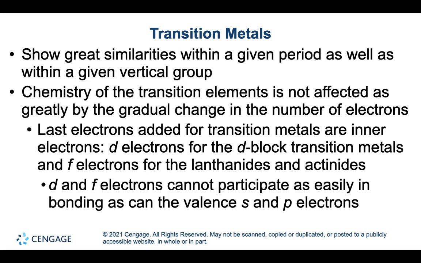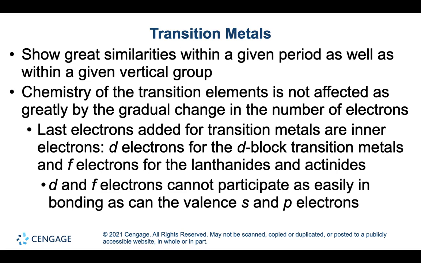In the representative elements, we see changing from alkali metals, which lose electrons easily, to noble gases, which are very difficult to remove electrons from. As we move left to right across the periodic table, each new electron gives a different chemistry, which is why we have the different families and groups. However, with the transition metals in the D and the F block, we are not adding electrons to the valence shell.